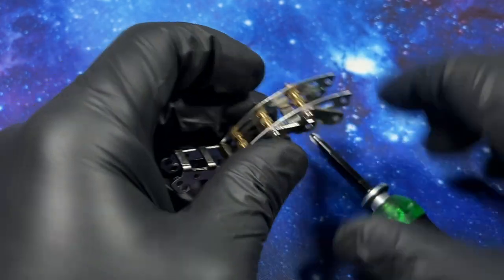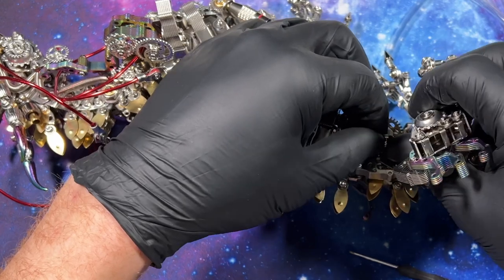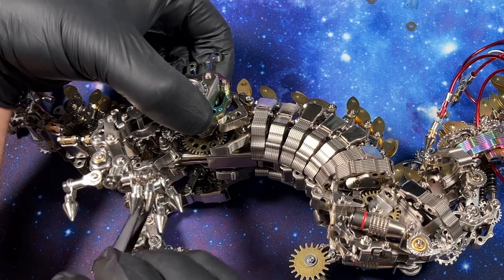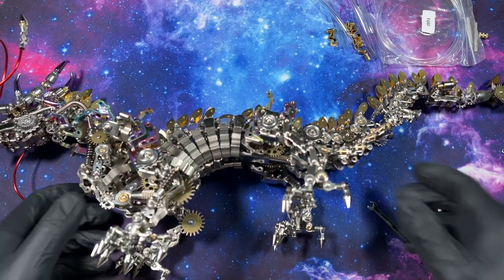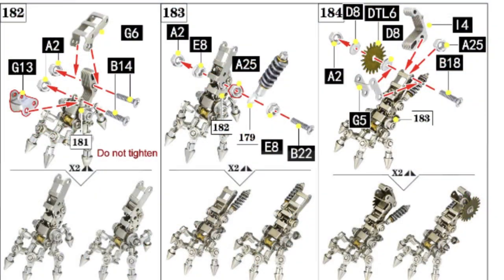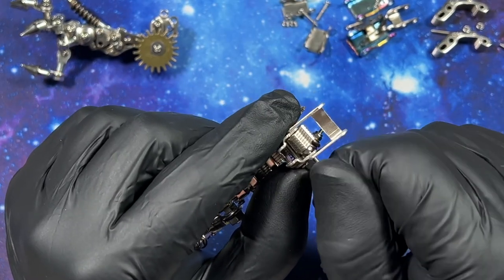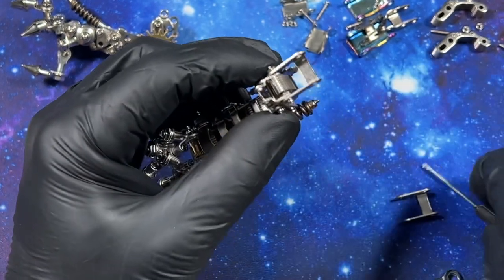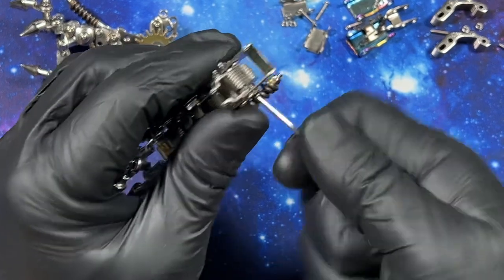A good rule to follow is that if you're having a really hard time getting the assembly together, you need to double check your work. For the most part, my experience with this model is that it went together effortlessly, besides the occasional juggle, and there were a few times where I had to push the details together to get everything connected. One other problem you will run into is the mislabeled screws. B22 being our biggest offender - there were a few times in our legs where I had to substitute another screw that was just a little bit longer to make everything work.